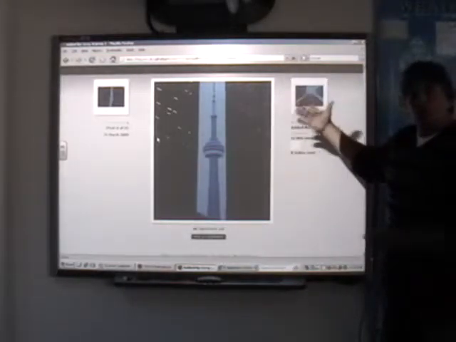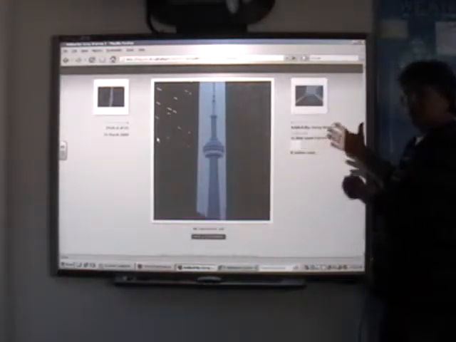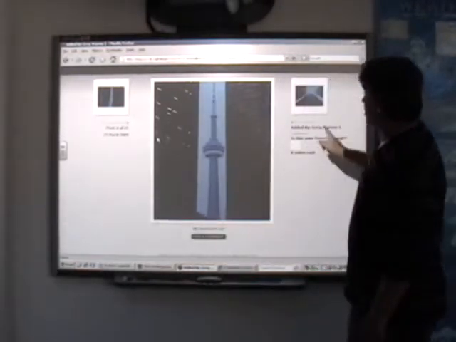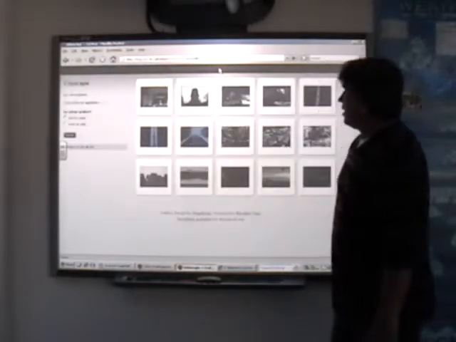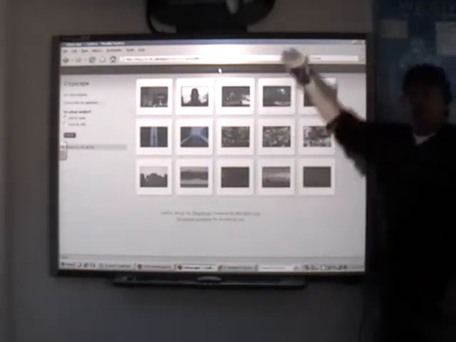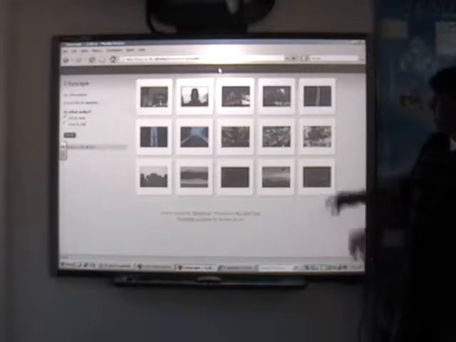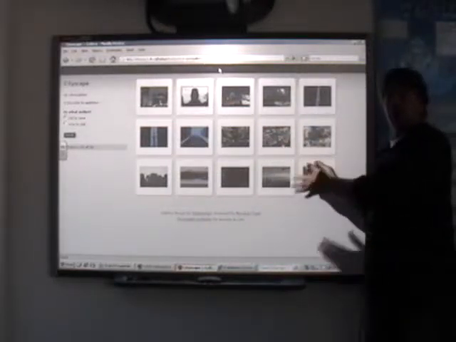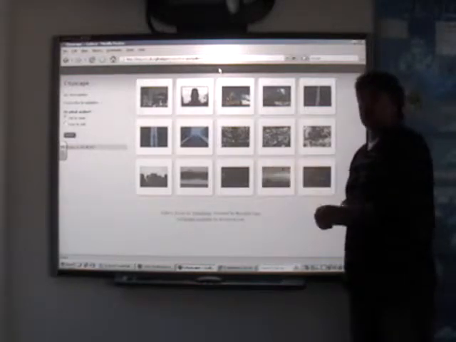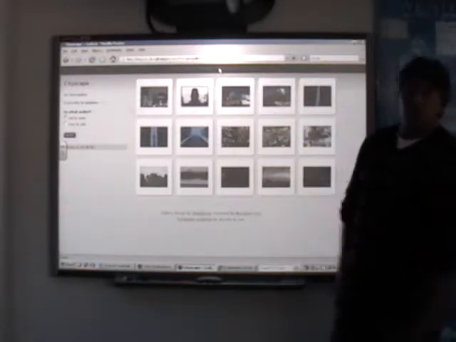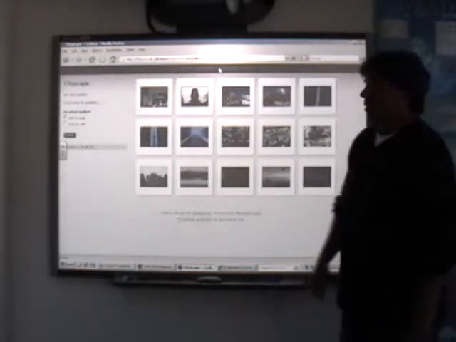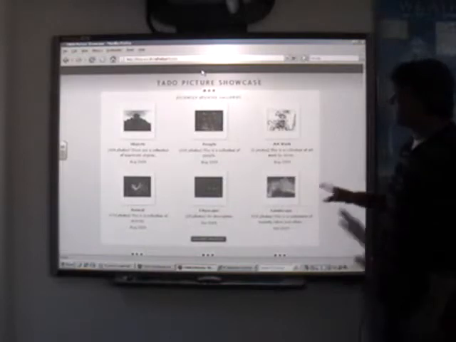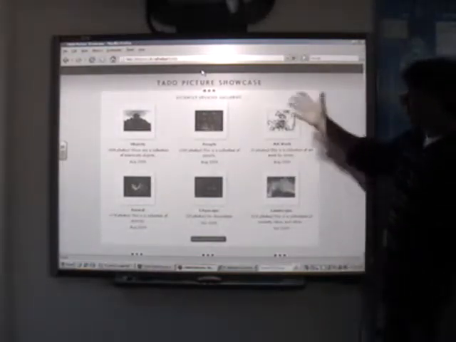This is the use of social networking tools in an educational environment that are useful. So if you're an English teacher, you may want to go into the cityscapes on this site and write a poem about one of these images. Because these images belong to us, you know that there's not going to be a naked woman sitting in these images. So this is part of using social networking tools. I have to pop in and do it myself. Yeah. I've gone through most of them, and we will get away with anything that's in there as far as that goes. But it's a really neat site.